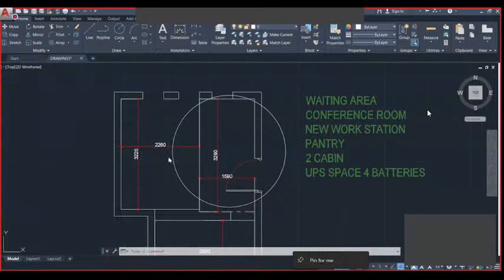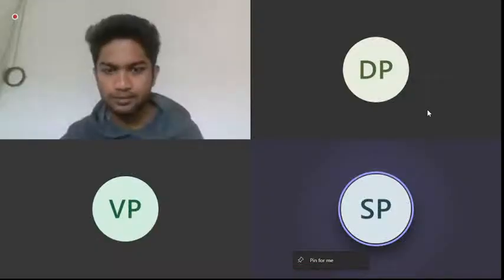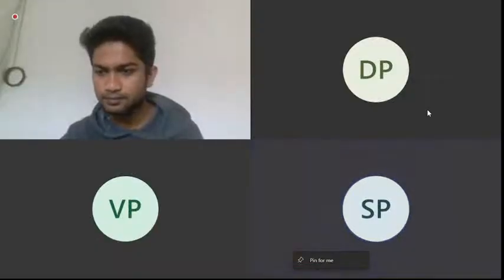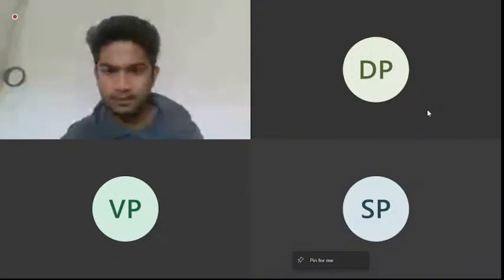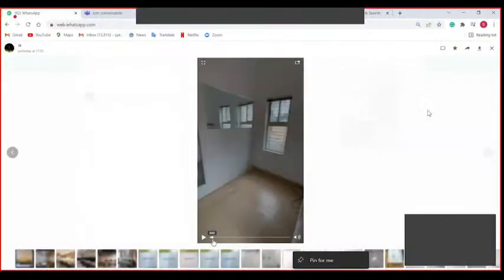Now you might ask me, why not make it a reception? They did not want a reception. In this entrance space, you might ask me, why not make a reception there? Point number one, there is very little space to make a reception.